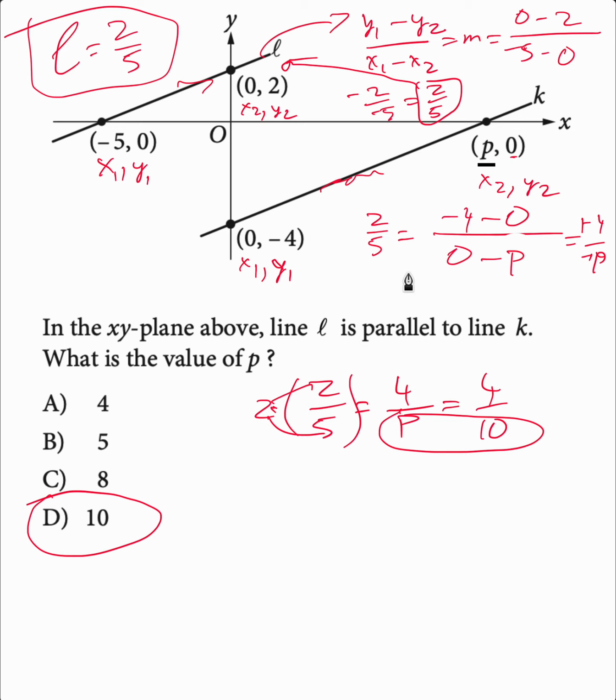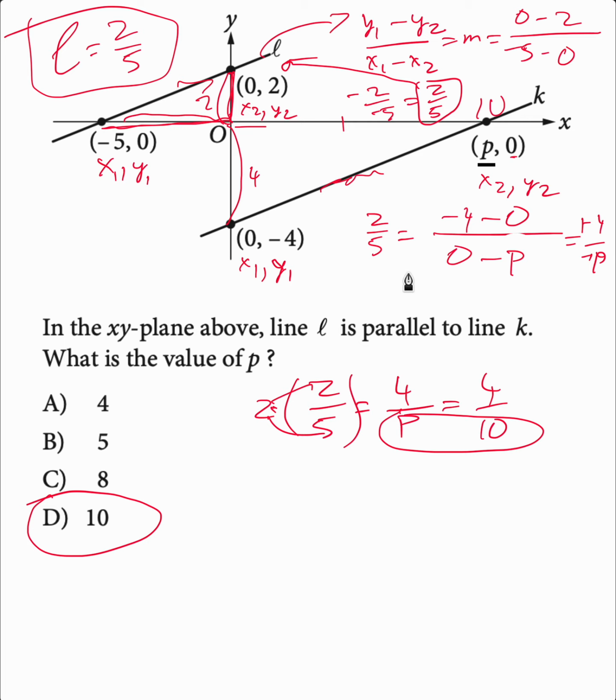But in the exam, because SAT is a timed exam, there's a quicker way. You see this triangle here? From here to here is 2, because of the coordinates. From here to here is 4. And then from here to here is 5. Because in the y-axis this increased by 2, then the x-axis you have to increase it by 2 as well. So here's 5, then you go the other way. This has to be 10, because they have to be proportional.